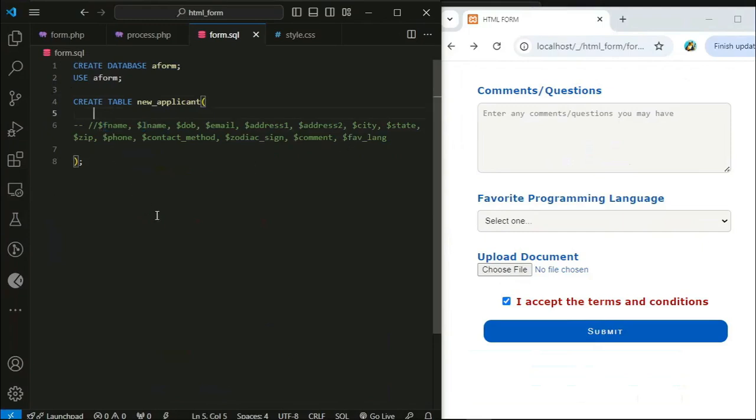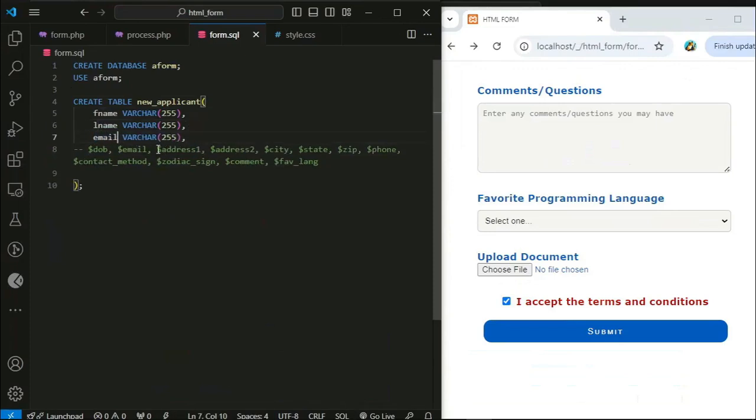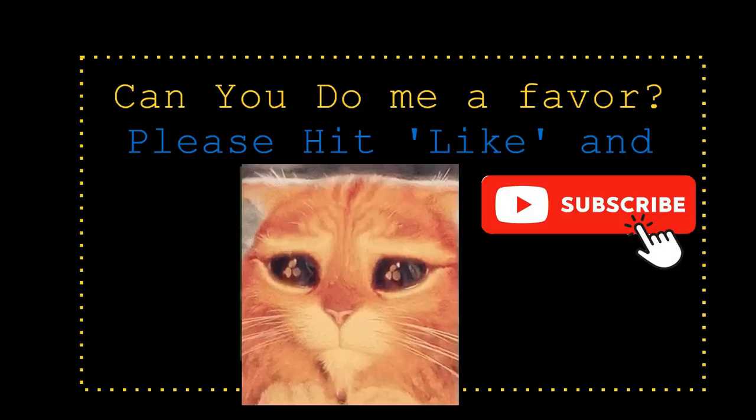So name your field. So let's say this is fname, and then the data type varchar, and I'm going to say 255. And last name is going to be the same, so I'm just going to copy that, place the L. All right, two down. Let's do the same for email. Alright, now for address line 1, we're going to do date.